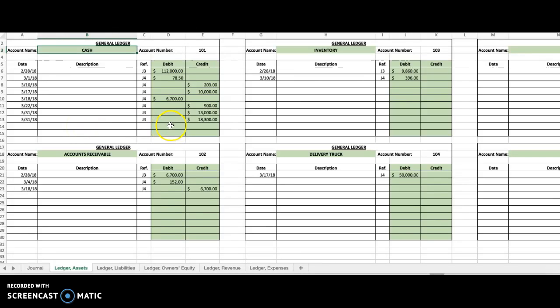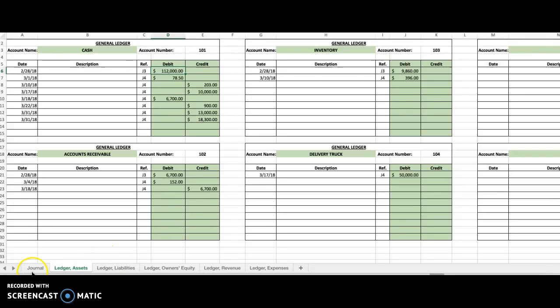$76,375.50. And incidentally, that may be something you want to caution the owner about, because you started out the month with $112,000 and you end up with only $76,000. If this was the only thing that happened during the month, we lost a lot of cash, but we still have a debit balance. Same way in accounts receivable and inventory and so on. So all of these accounts would have balances found by subtracting debit from credit or credit from debit, whatever the kind of account.